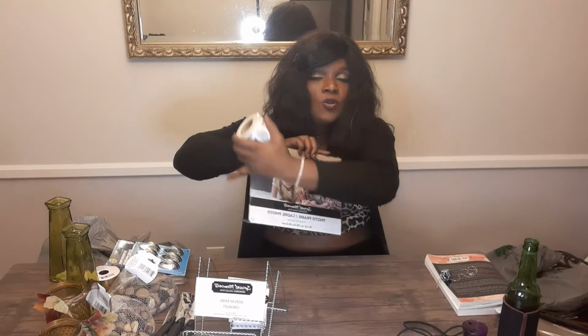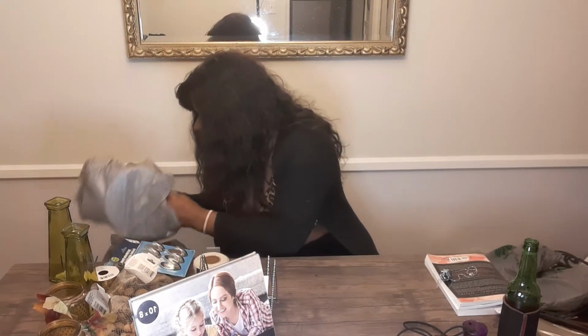I can tie this around. For instance, if I want to do this, I could put glue right here and wrap this stuff all the way around to make a design. I could take this and, if I wanted to, take this with some E6000 and wrap this all the way around. And these could be twine covered if I wanted to do that. I could glue around this frame, and then glue this twine around the frame to bring in my aspect of the natural organic that I want to bring through. Because a lot of people come out with products, but I really want people to really know what my product is. This is something that I thought was just great.